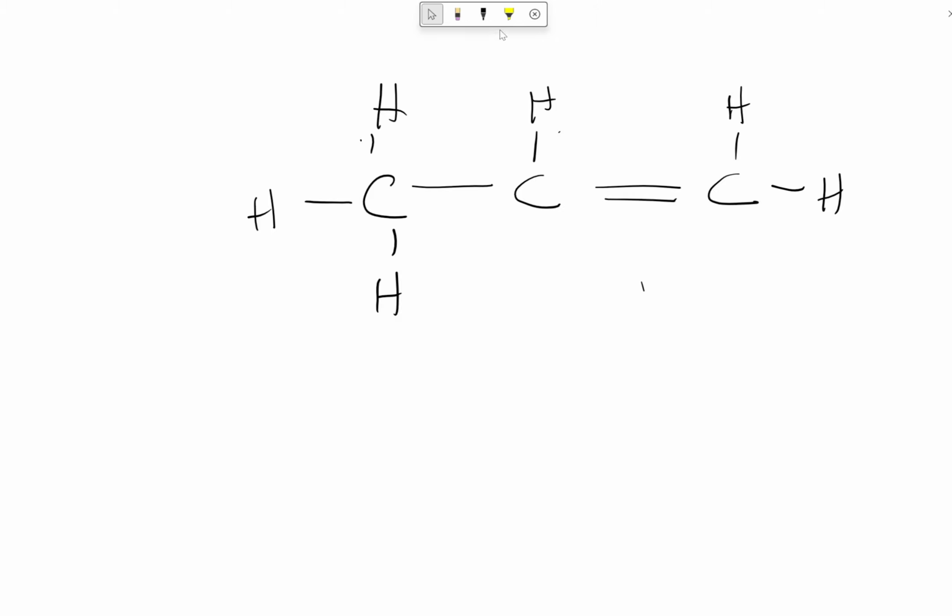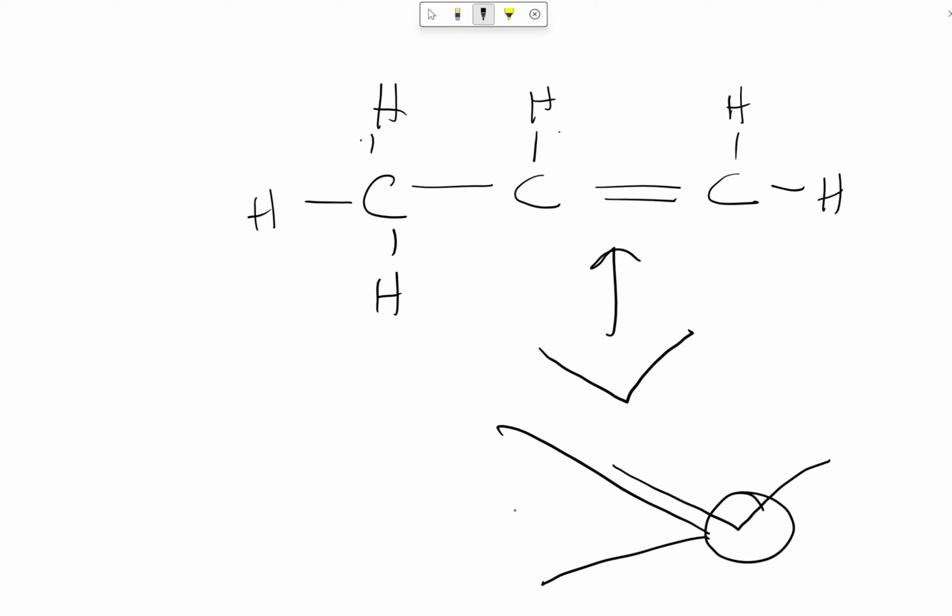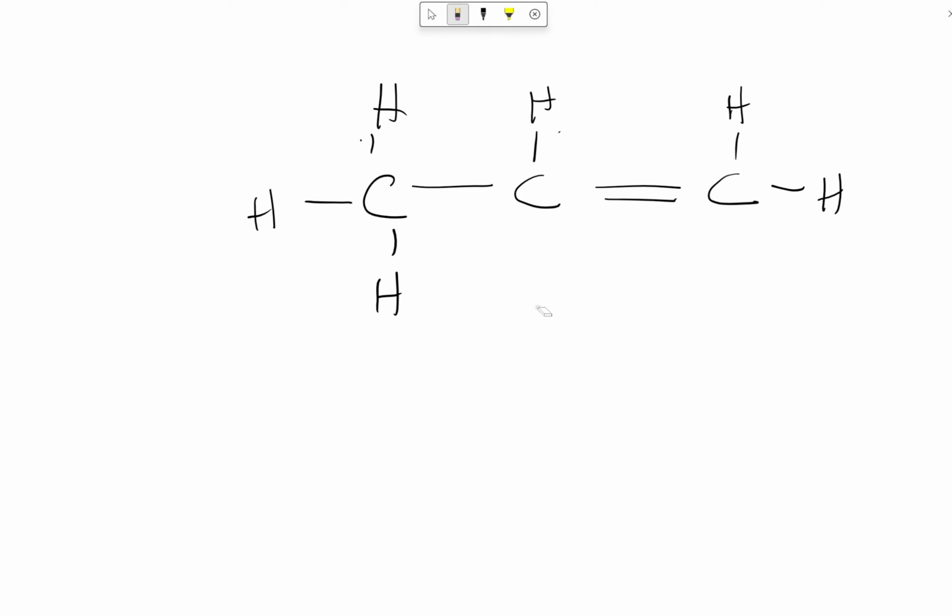Okay, so this is a skeletal structure. A lot of persons don't really adhere to the skeletal structure like that, I notice in CAPE, but it basically means that this is a shortened version of what's happening up here. So this would represent, on a larger scale, a carbon bonded to 2 other carbons and hydrogens. So I'm just going to be using that skeletal structure to give the explanations here. So let's look at propene.